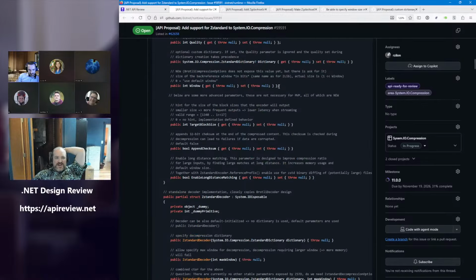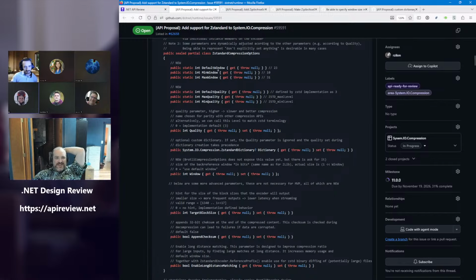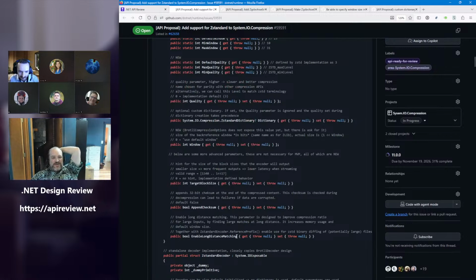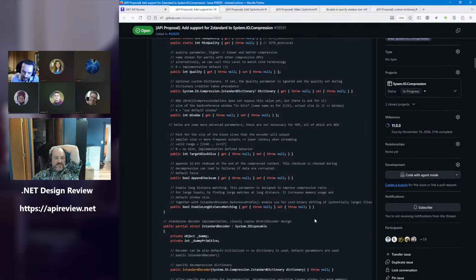Got it. Or if you don't set it at all. Well, because if you assign it to default, then you've now picked 23. But if you leave it as 0, which is the default, then if you turn on LDM, it might turn to 28 or whatever. Or just don't call the setter, right? And I assume if you read the window, you read 0, right? Like if I just call new standard options and read that window, yeah.